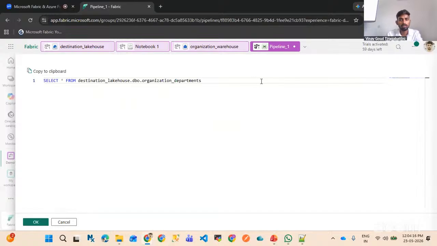So this is in lakehouse. So let's say you can use select star into. If you need to load the data into the dbo schema in the warehouse, you need to give dbo dot, and the rest of the table name goes. Or if you need to give some other schema name, you can directly give it here. It will automatically create the schema. So if you run this, the data will be automatically migrated from lakehouse to warehouse. Click on OK.